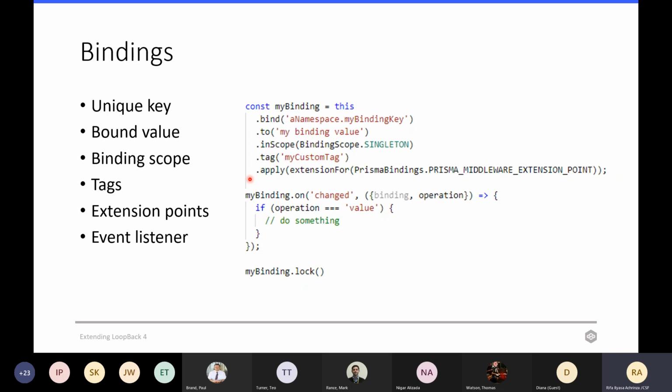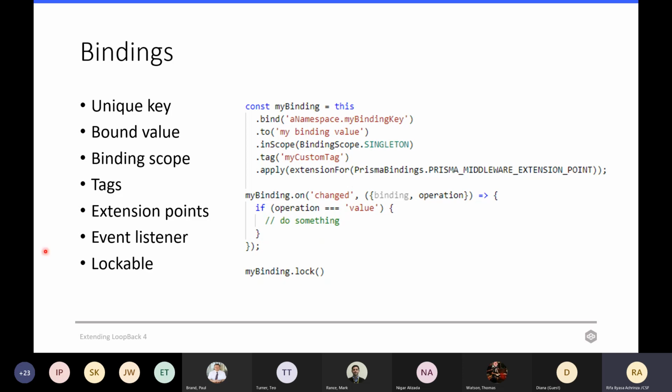Maybe we want to support that kind of more complicated use case where the middleware changes depending on the application state. Well, we can do it now because we are able to trigger a callback whenever the binding value changes. Now, for operation, we also support other things like when the scope changes, when the tag changes, and many others. So that's really useful for more dynamic binding, kind of like event reaction behavior, so more reactive behavior.